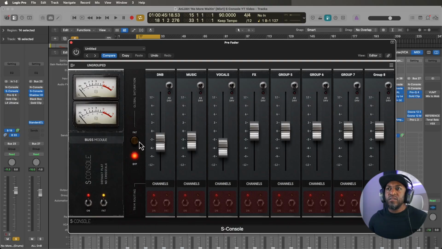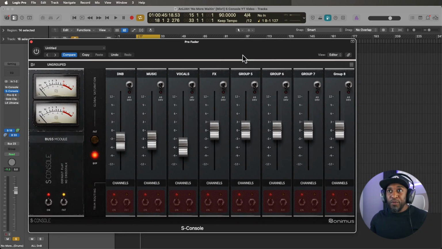So I'm going to run this mixer with the S console on and off. I'm going to turn it on, turn it off, see if you can hear the difference, how you think it feels, and then I'll engage the fat, and I'll change the crosstalk and the color as well. I won't talk through it, I'm just going to change it. So yeah, just keep your eyes peeled.